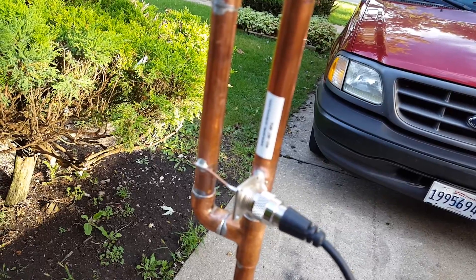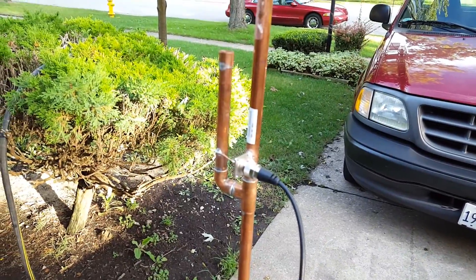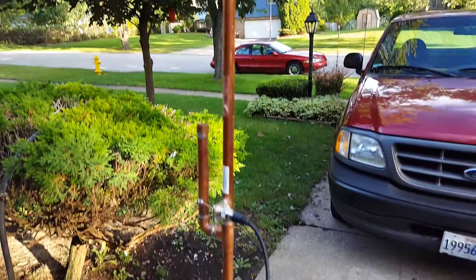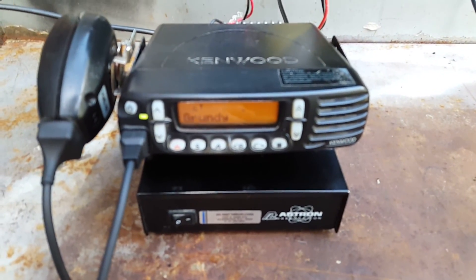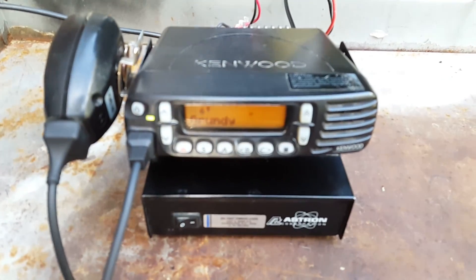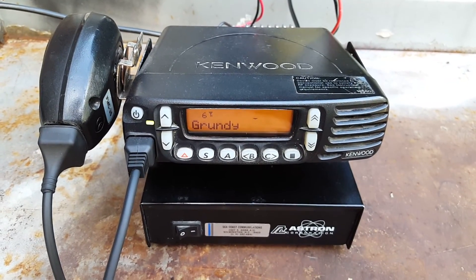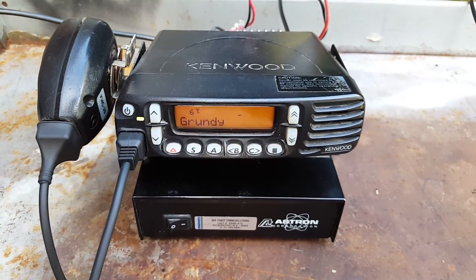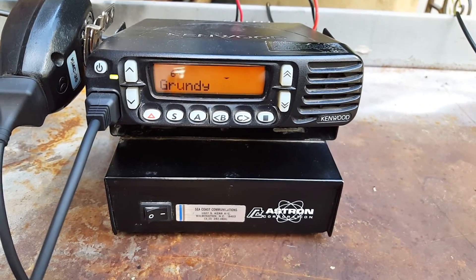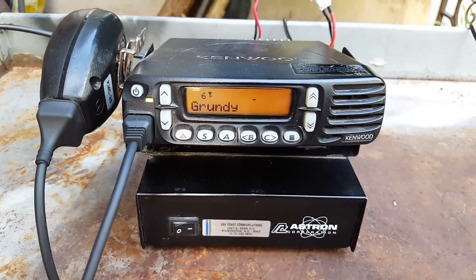It's one of their most recent newest ones they have. Right now I have it as a backup in case my Kimwood goes down, but my Kimwood really — I have so many backup batteries that I'm surprised they're not dead yet because of not being used. I just didn't want to give that one away quite yet, just in case I need a backup. If I'm not able to talk to somebody using the P-25, I have the capability of doing so.